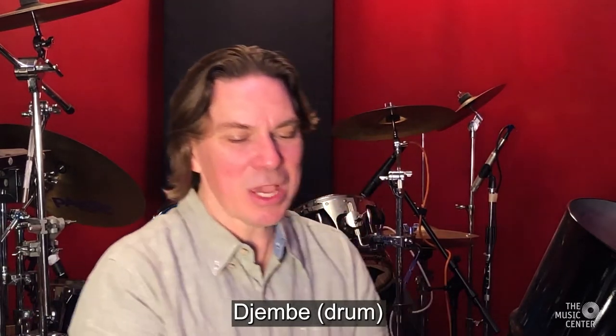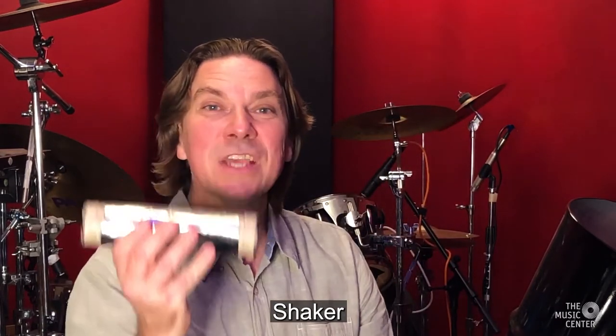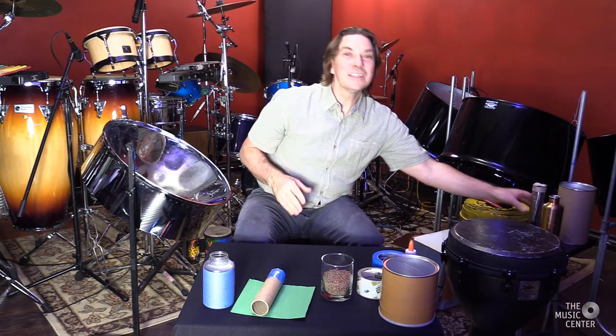So for example, I have a djembe drum here. A djembe is played with the hands. A shaker is another percussion instrument that I would shake. Did you know that a piano is also a percussion instrument? When you play a key on a piano, there's a hammer that hits a string, making it a percussion instrument.